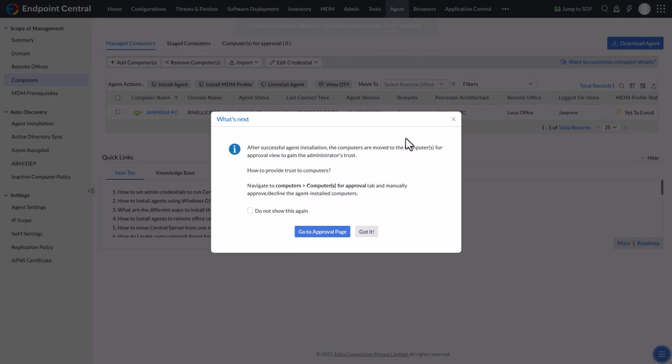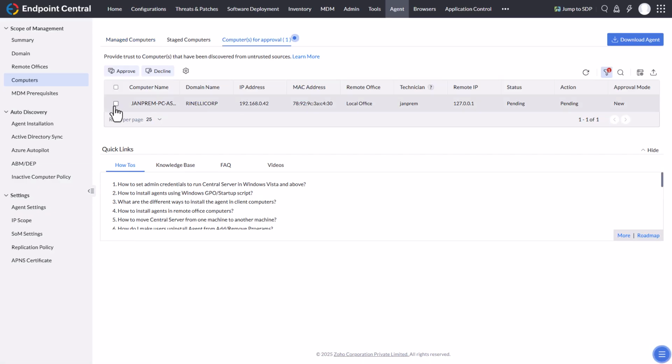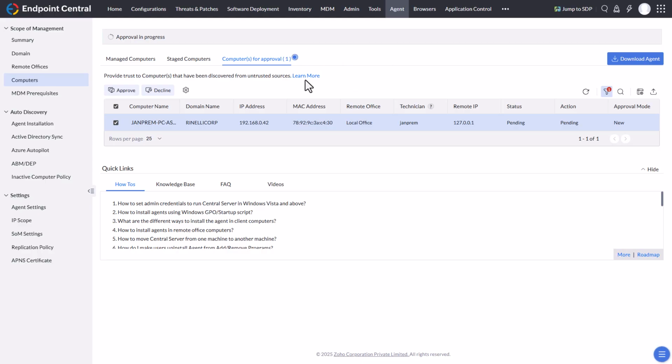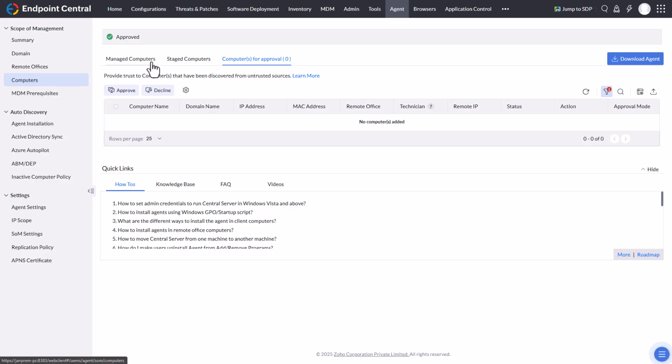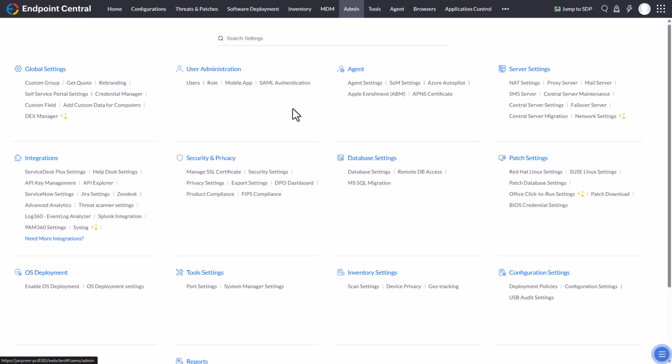Okay, the download has been done, and we can then go to the approval page because this will be waiting for approval. Okay, manually installed computers for approval. Review it and approve. Yep, I'm certain that I want that system there. It's even an older system than this one here, but we need something to test and to show. So fine, we have enabled features, we have pre-configured everything from scratch already.